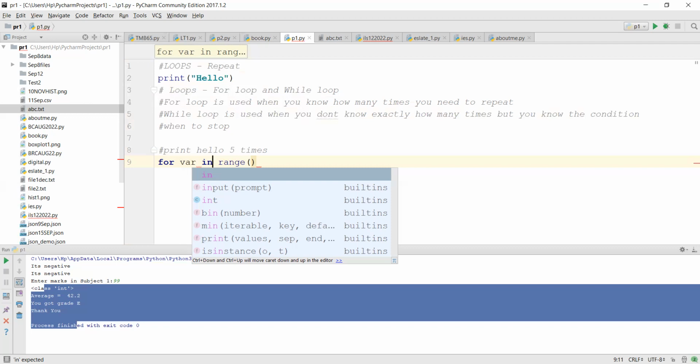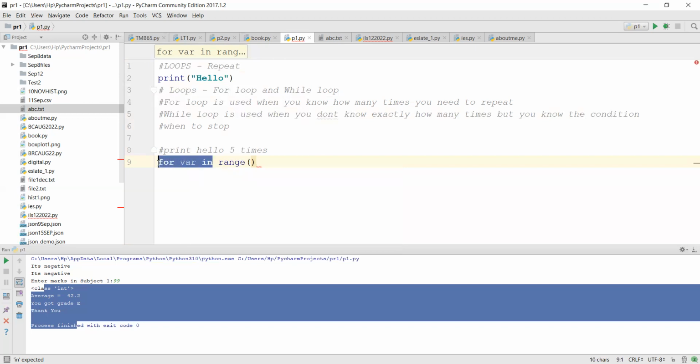It has to begin with the for keyword, followed by a variable which will do the counting for us, then an operator in, which will take the value from the right side and assign it to the left side. And then we'll go to the right side to see how to generate the series of values, or range of values. So are these three things clear? Yes. Okay, perfect.